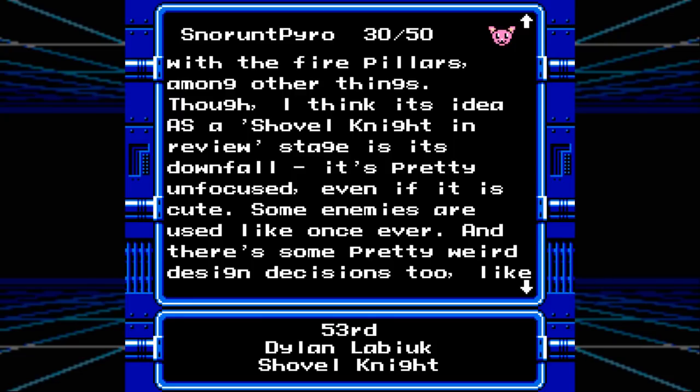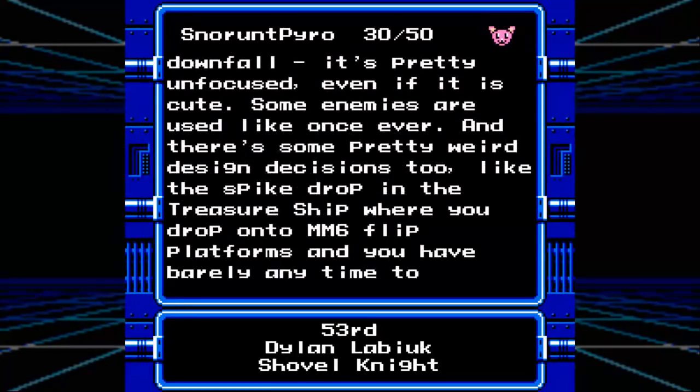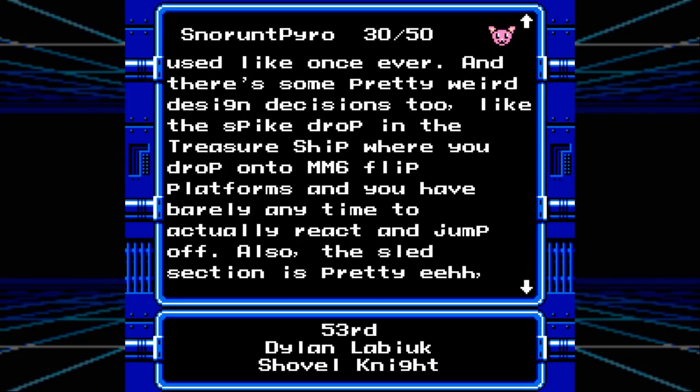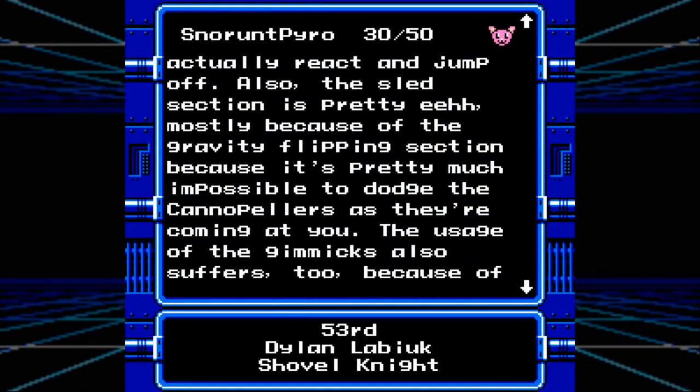Even if it is cute, some enemies are used like once ever, and there's some pretty weird design decisions too, like the spike drop in the treasure ship, where you drop onto MM6 flip platforms, and you have barely any time to actually react and jump off. Also, the sled section is pretty meh, mostly because of the gravity flipping section, because it's pretty much impossible to dodge the counterpellers as they're coming at you.